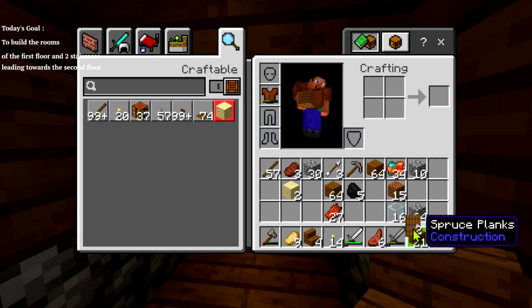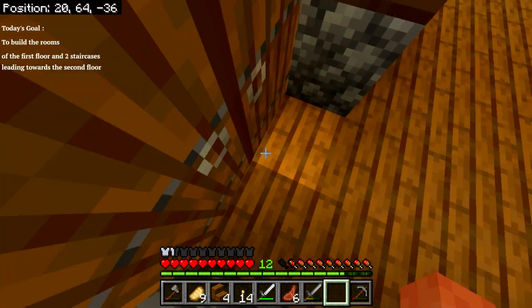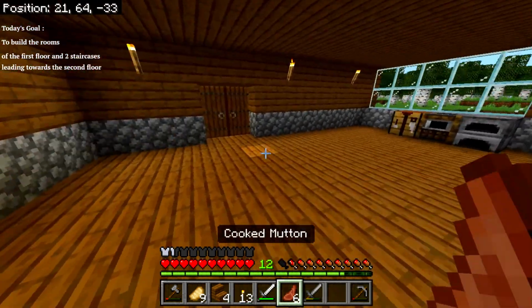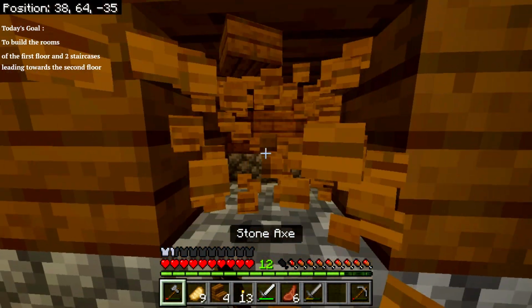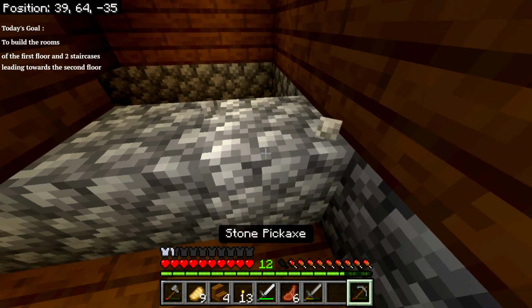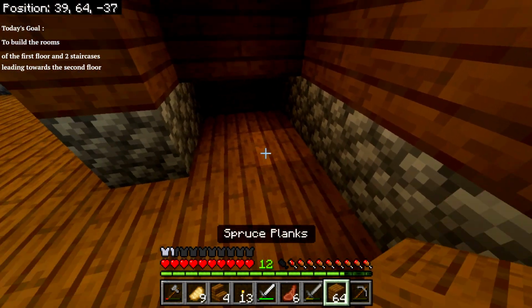Let's place two stairs up here, and two doors like this, and the closet is finished. For now, I will place only a torch in the closet. Now let's make the same closet in the second room. I have left the place hollow under the staircase, so making the closet will be easier.